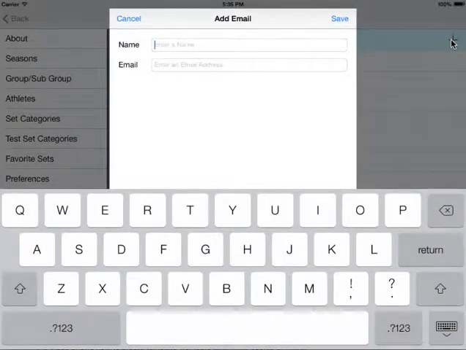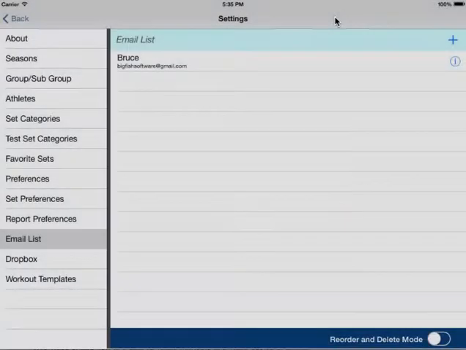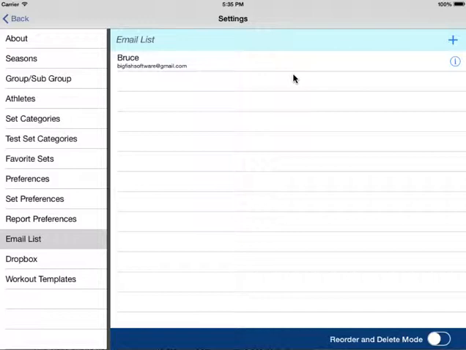But basically I can say, I'm going to email always to Bruce at gmail.com, and save that. And I can save as many different people on this email list as I like.